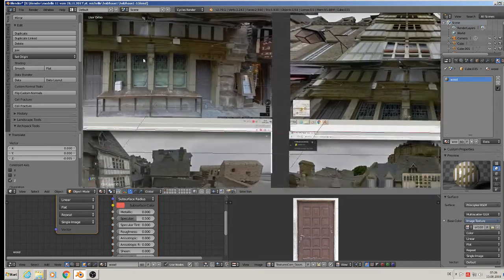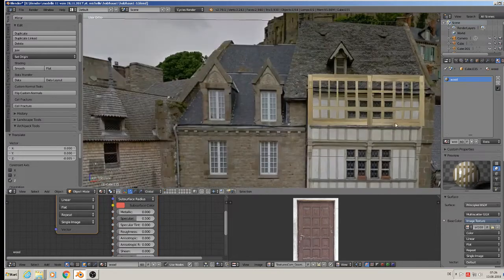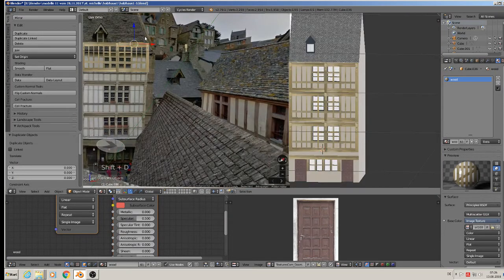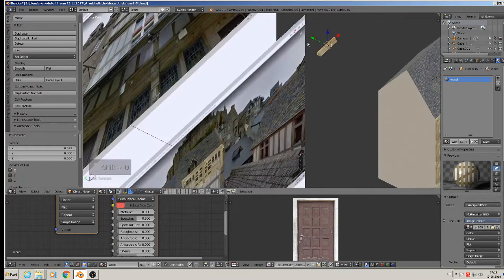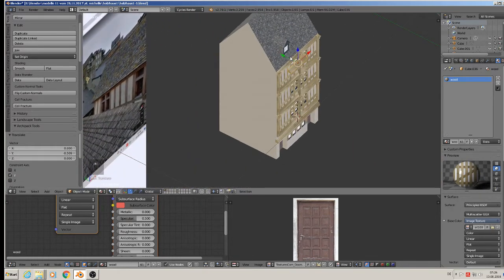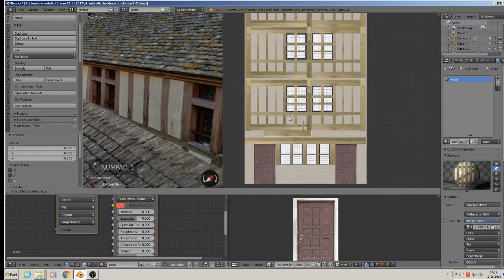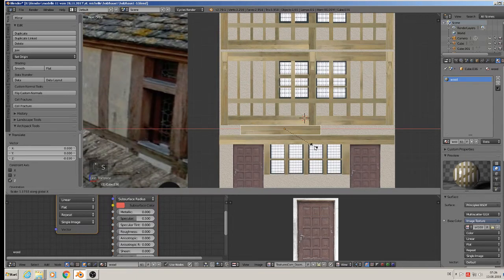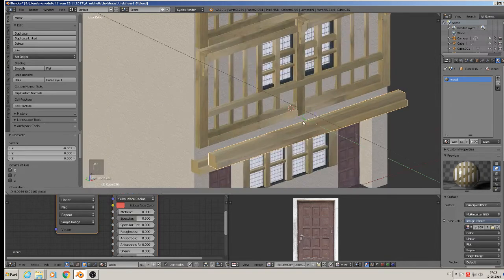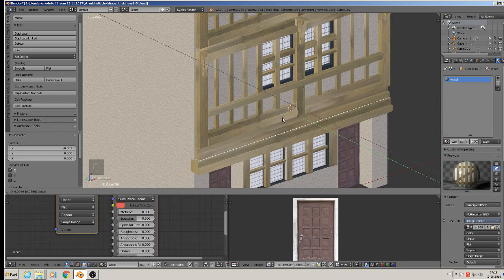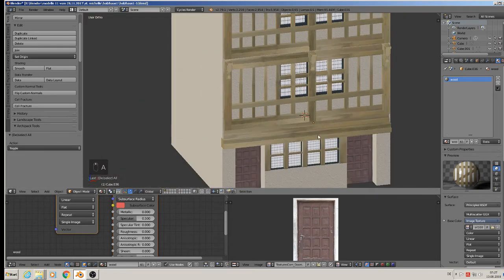So I get a second one. Maybe add one. Shift D, and place it there. Scale X. Scale X again. And bring it back. So that's that.